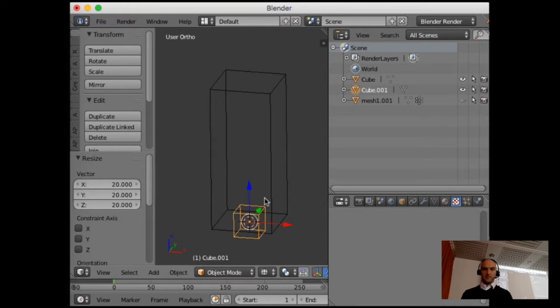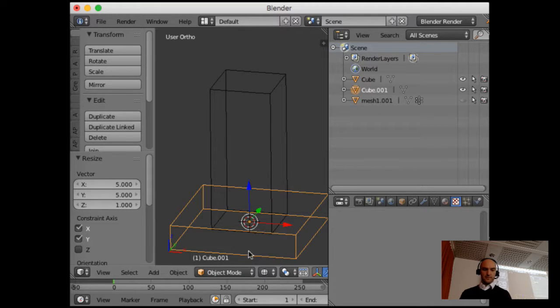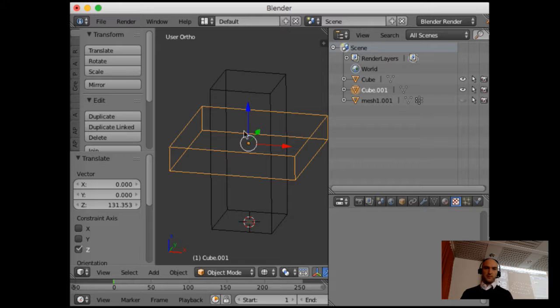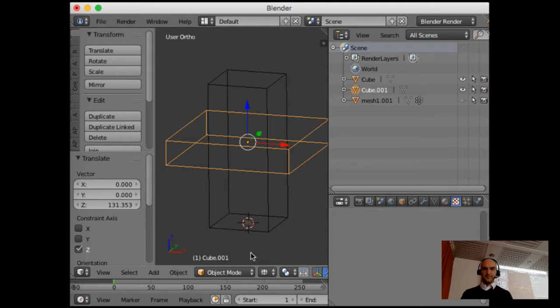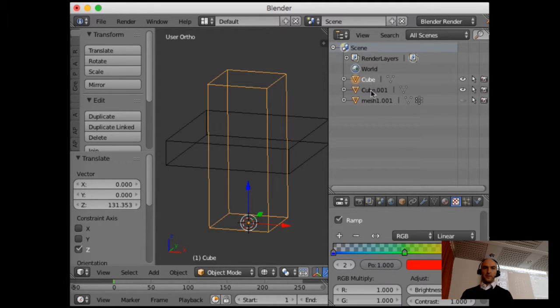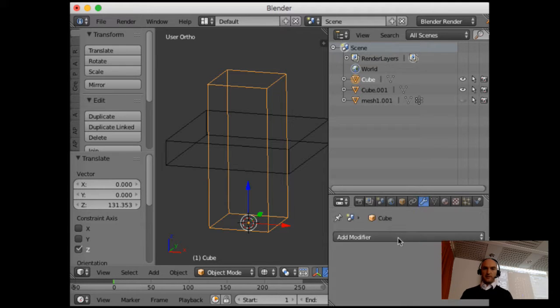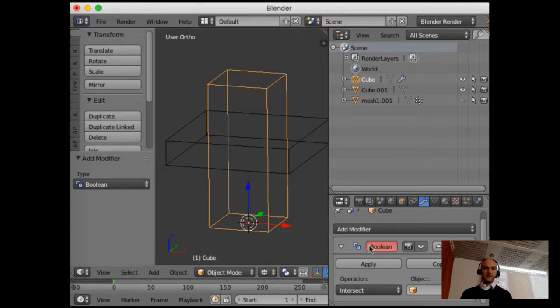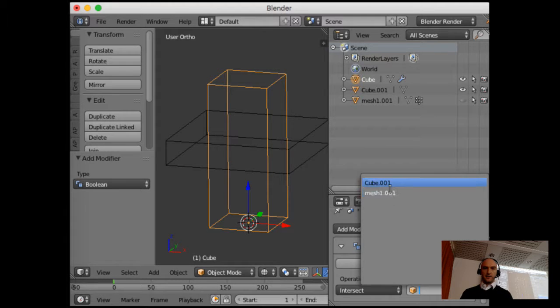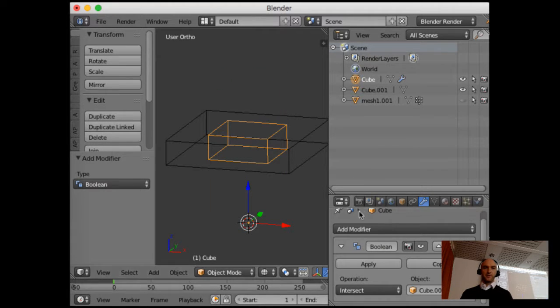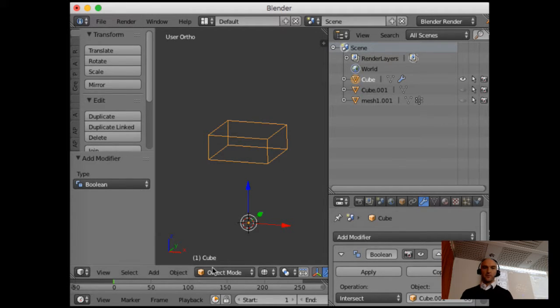So S, shift Z, 0.5, and then maybe just put it somewhere around here, and then go with the other cube and go into the modifier, Boolean, intersect. That's fine, and we want the other cube, and now that cube is scaled by that cube. We just hide that one so that it's not going to block our view.